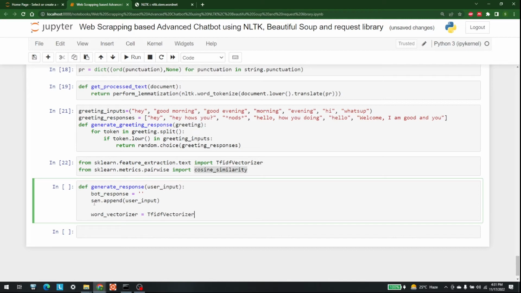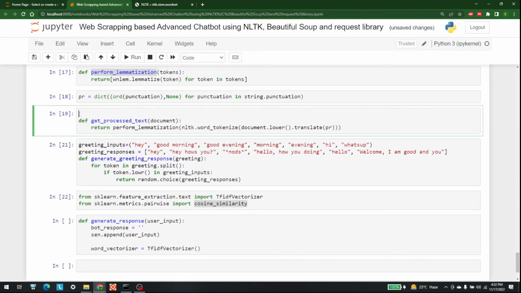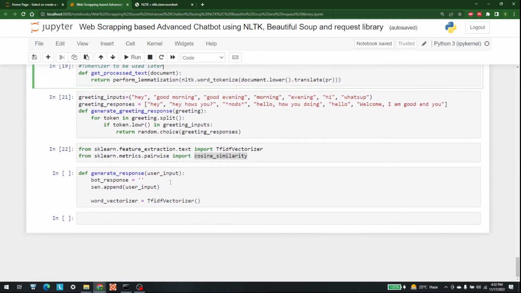and in that I'm going to say tokenizer, which is the tokenizer that we are going to use. This is the tokenizer, right? So let's actually write, tokenizer to be used later, for our own information, right? So we are going to use this tokenizer.